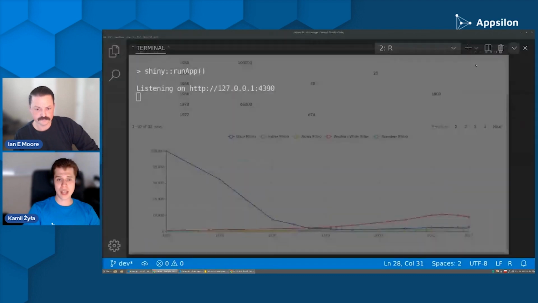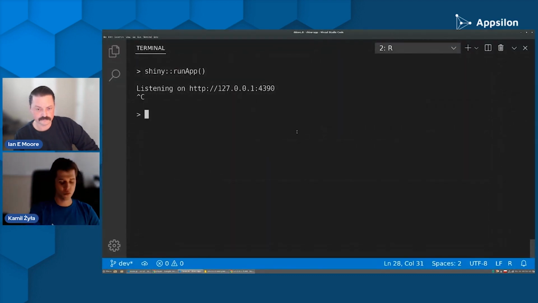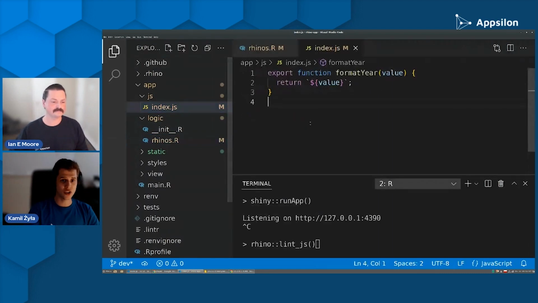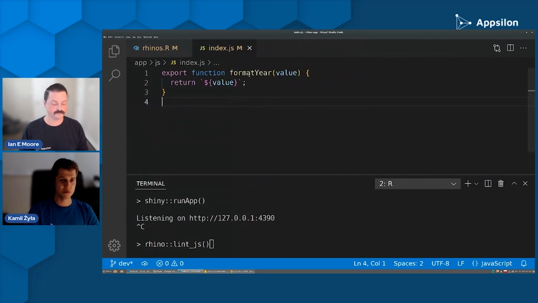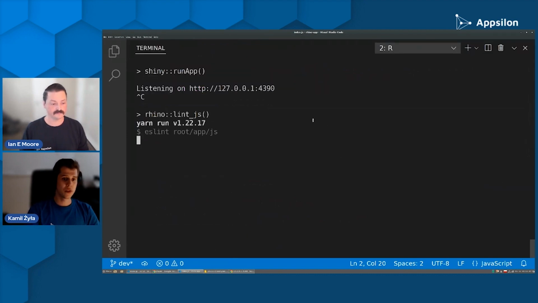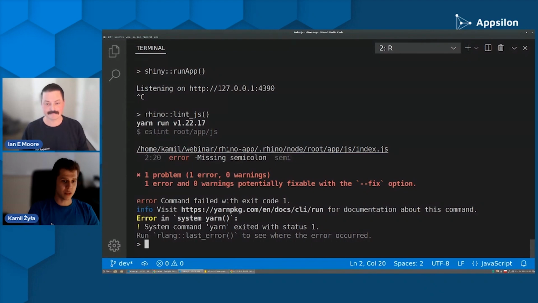So it's also a good place to mention that for working with Rhino, we also have the lint JavaScript function. This is in addition to having all the latest features supported and also being able to structure your code into files and to import them and such. We also have a linter that can be used to improve the quality of your JavaScript code. And just to show you what it can do for you, if you call this lint.js function, it will tell me, for example, that a semicolon is missing in the file.